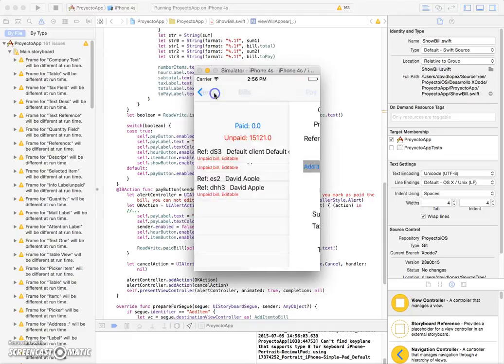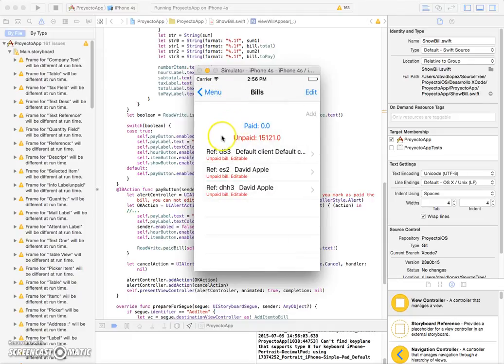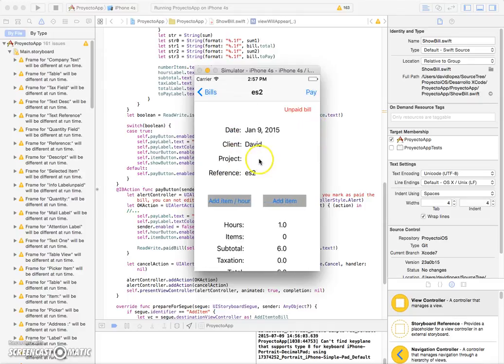Perfect. Cool. And now we can see all the balance, the amount of the paid, balance, and unpaid, and the 3 bills are unpaid, so all of them are editable. So okay, it's right. So for example, David has paid this bill. Okay, so we have to update it. Click on it, it was paid by the client.